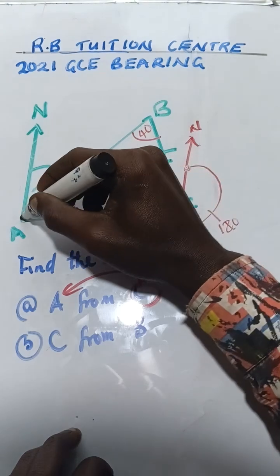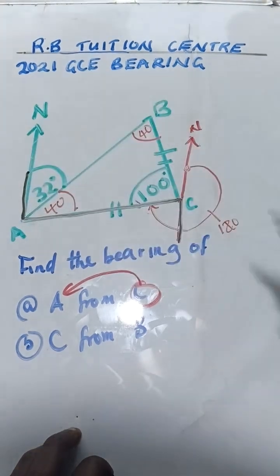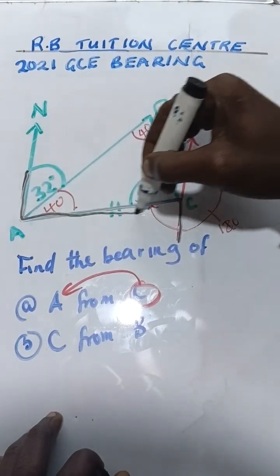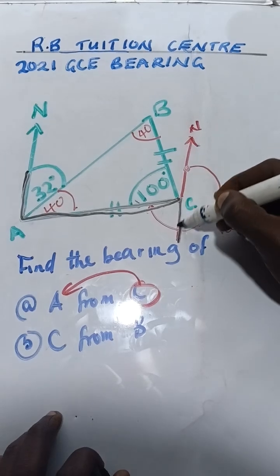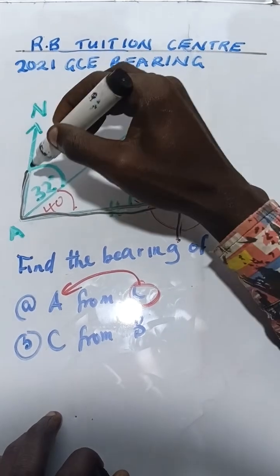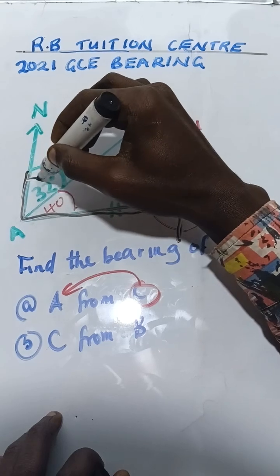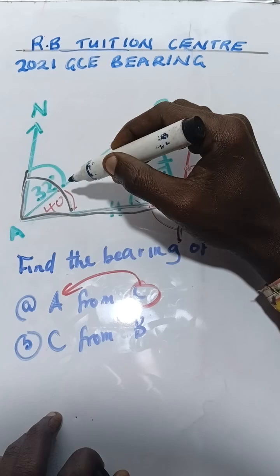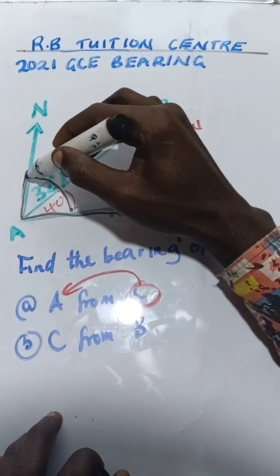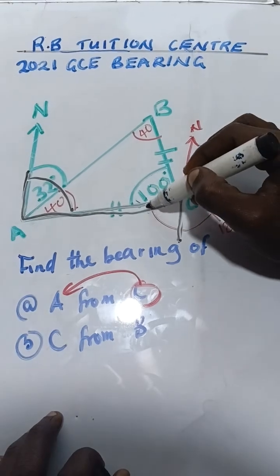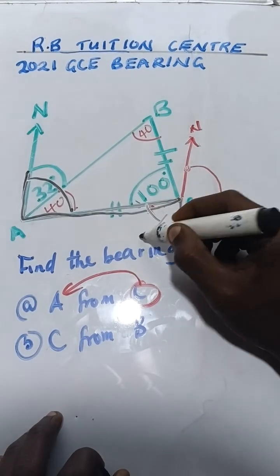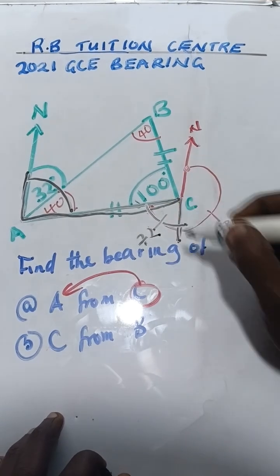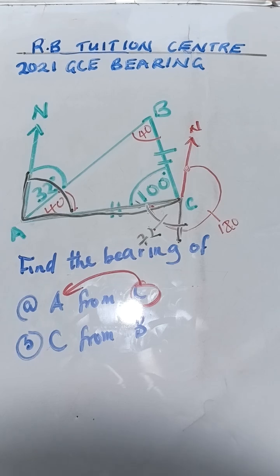This is the Z property. Where you can't see the angle being formed, just reconsider the Z property. So if this is 32 plus 40, which gives us 72. So this is 72. Then also this is 72, right? 72 from there. So if this is 72, also this is 72.